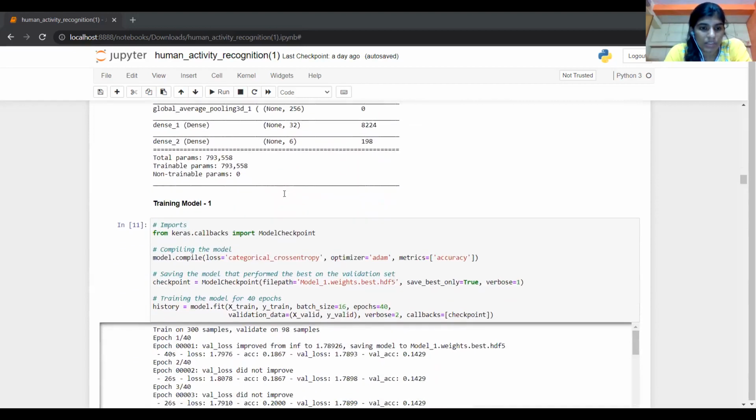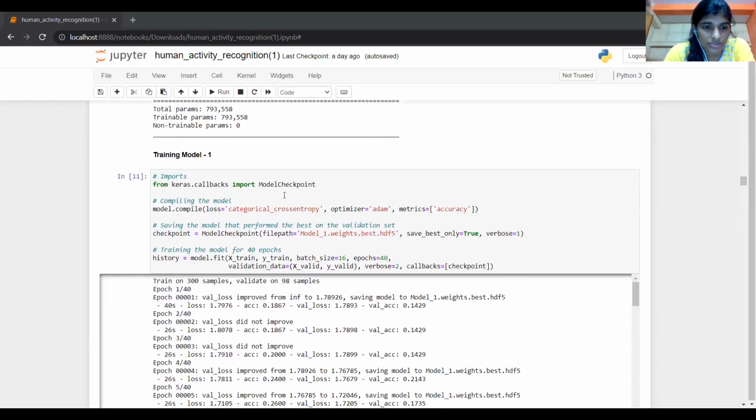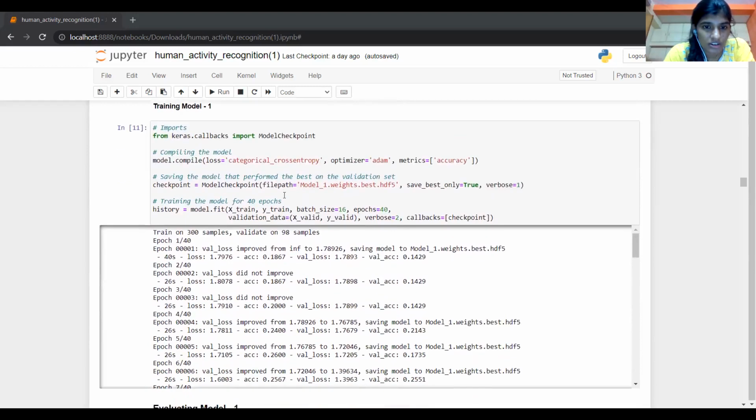Now we are compiling the model using keras.callbacks. For compiling, the loss used is categorical cross-entropy, the optimizer is Adam and the metric is accuracy.